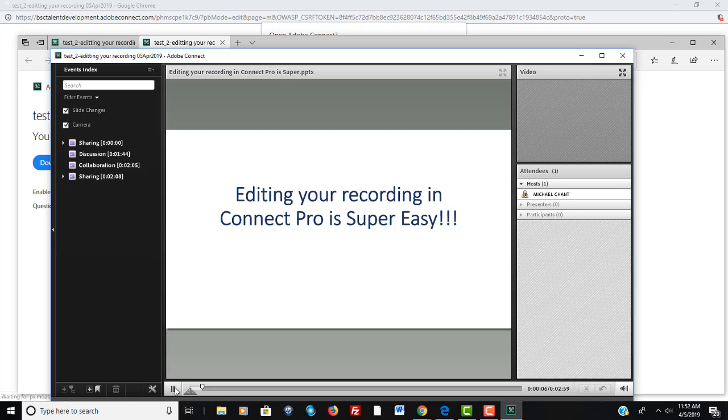So for this recording, I started the recording a minute or so before I started talking. We'll go ahead and hit play, and you see the playhead moving to the right. If you had more time, maybe even 10 minutes before the instructor started talking, you could slide this over to find the part where you started. In my case, I turned my webcam on right before I started talking, so that'll be a good spot to look for.